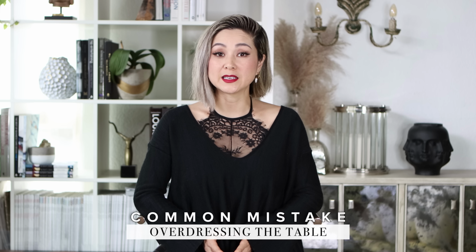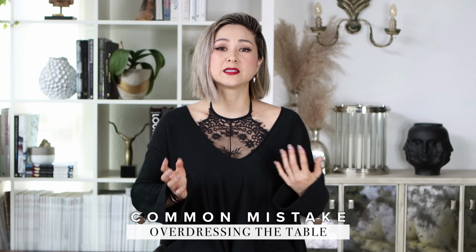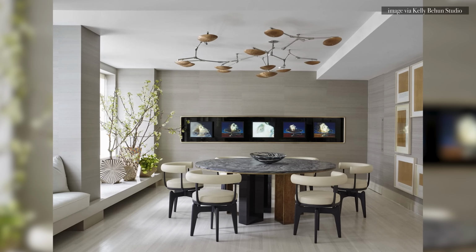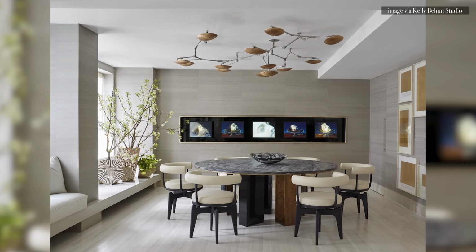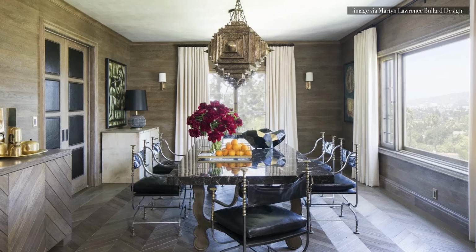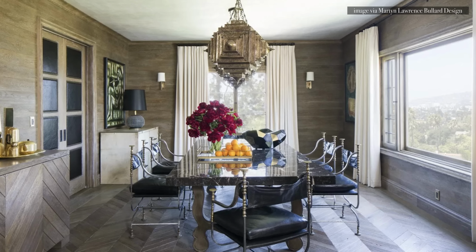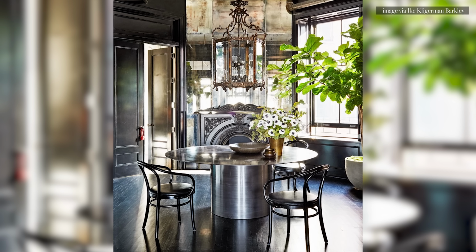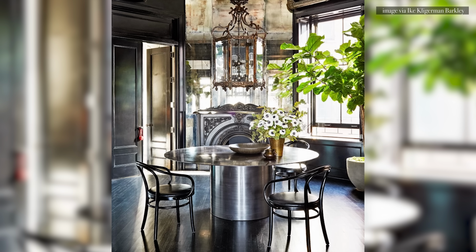An overdressed dining table. This tip is really more about dining table decor than design. I like a really simple table, not fully dressed, maybe a very strategic centerpiece, definitely no placemats, no china, no silverware, no glassware, maybe a vessel or two, and always something fresh. Why do I like a simple table? Because I typically like my light fixture to be the center of attention in that room.